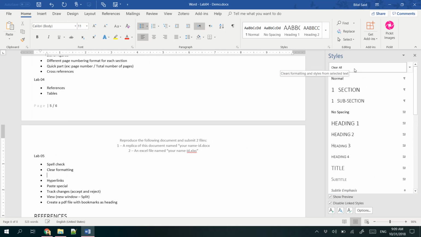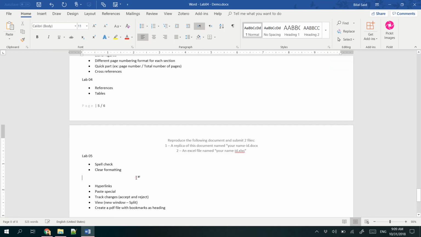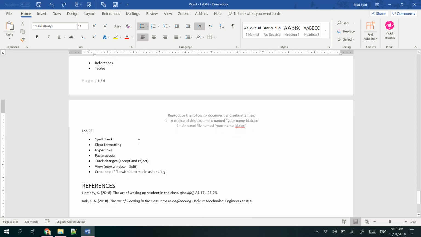Really on the top you have this clear all button, so you use whatever method fits you, and this should work fine for you. You can use it as a rescue plan whenever you changed a certain style on a certain line, but you saved your file, maybe you even closed it, so you cannot use Ctrl-Z to undo what you did, but you want to undo it anyway. You can clear the formatting and then reapply whatever style you want. As for hyperlinks, it's actually a piece of cake.